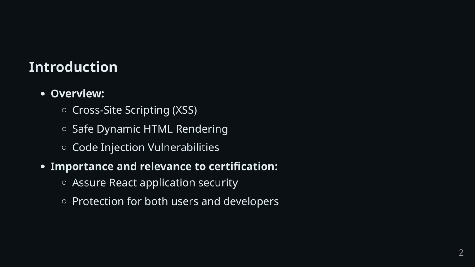Code injection vulnerabilities are another crucial area to focus on. They can lead to unauthorized code execution and compromise your application's integrity. Understanding and addressing these issues is vital for attaining certification and ensuring the security of your React applications. This not only protects your users' data, but also safeguards your development environment.